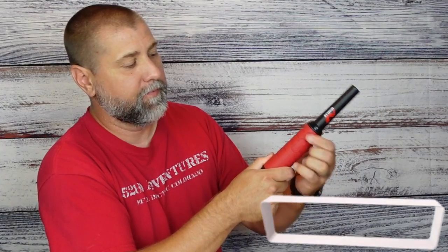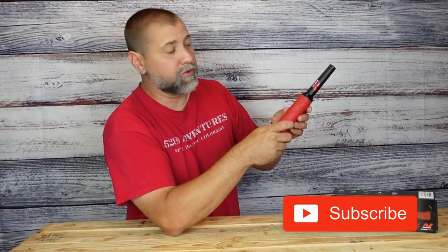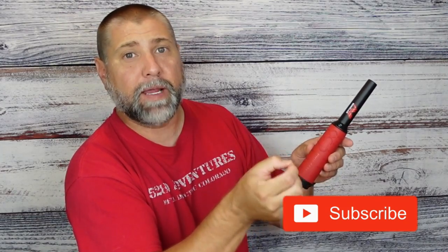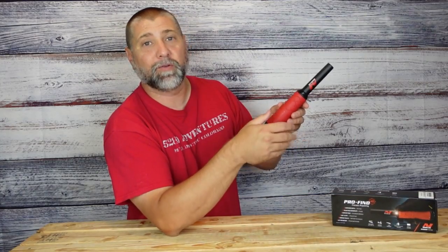So you're going to turn on the pinpointer, you hold the power button down. Now that means that it's on. Picking up my ring here. Now to rapid retune, all you're going to do is press that button and release it. The 2 beeps right there tell you that it's rapid retune and you're ready to rock and roll again.